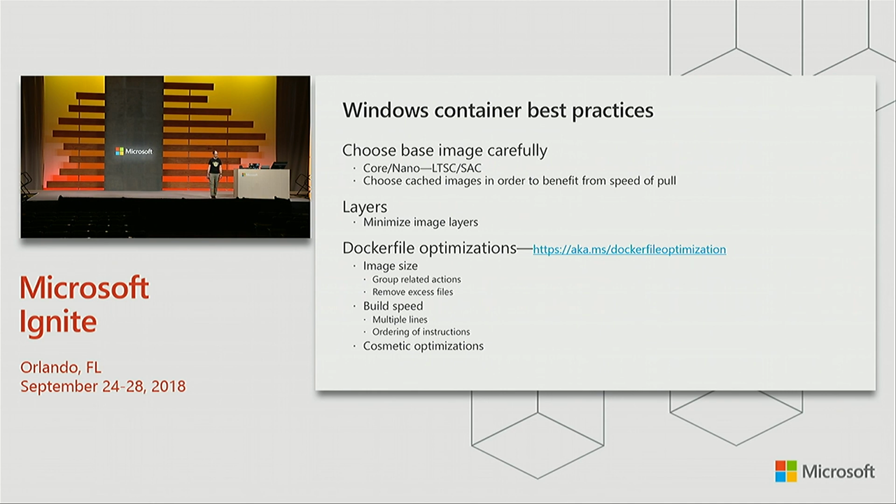Group related actions, which is what I did with the PowerShell. Remove excess files, we did that. Build speed: your Docker build will be slower depending on how detailed that Dockerfile is. So if you can split it into multi-stage builds or you can combine it all in one process, then off you go. Ordering of instructions has an impact on your Dockerfile.